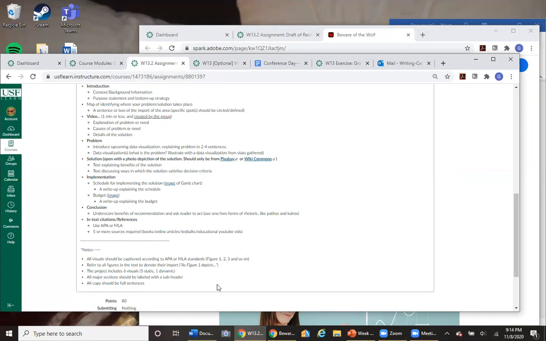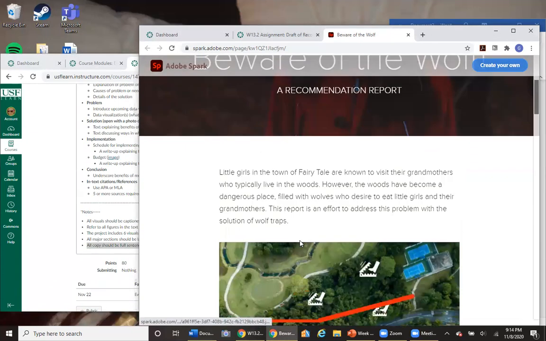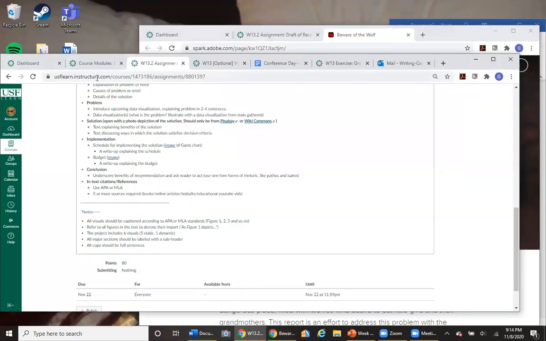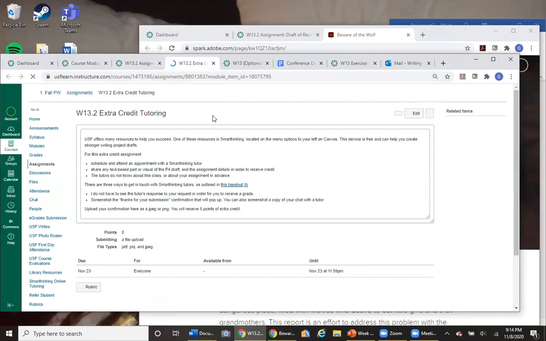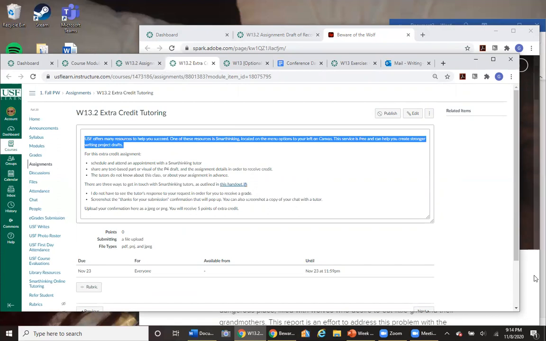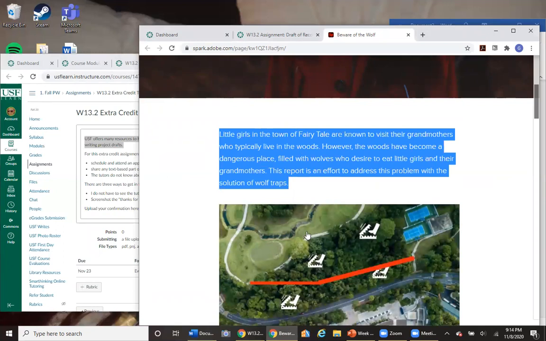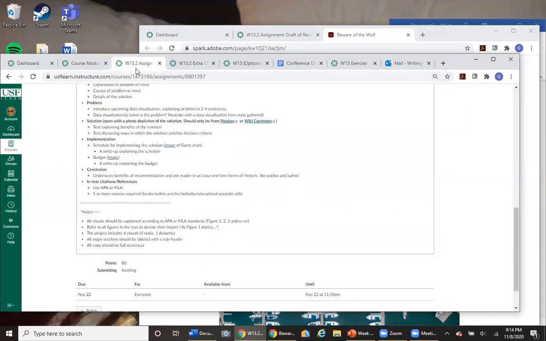I think those were all the particulars. Oh, and that's another major one, I want to see full sentences and not bullet points or just your thoughts. I would need to see full sentences. There is the extra credit tutoring, and we talked about that during the slideshow a minute ago, that even though this is a group project, you can submit what you created, your parts of the report, submit it to the Smart Thinking Tutor, and upload your picture to receive your extra credit.